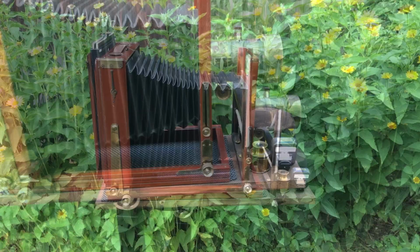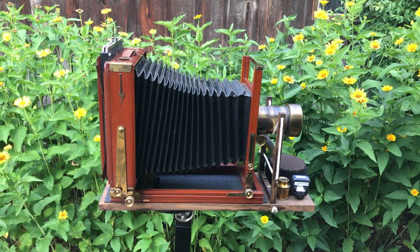This comes very handy. Let's go on with a portrait of myself again, and let's figure out why I got a black eye at the end.